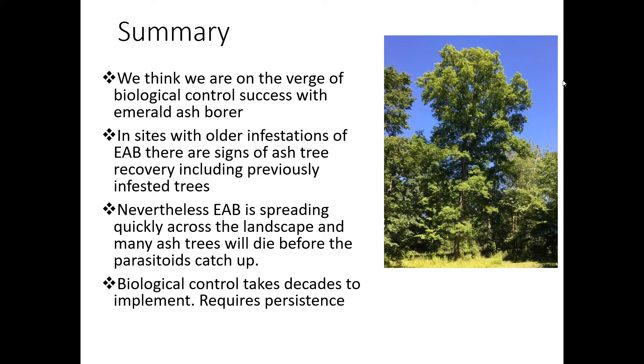Questions from Dawn: are you aware of any studies about chemical treatments and whether or not they impact woodpeckers that are feeding on emerald ash borer? What percentage of emerald ash borer might be fed upon by woodpeckers? As I said in my talk, the woodpeckers are causing a very high level of mortality — something like 35% of the larvae. So the woodpeckers are very effective, and the biocontrol wouldn't even be feasible without them. It's a very good question about the impact of pesticides on the woodpeckers. I don't work on pesticides and I don't know the answer to that question, but it's a good one.